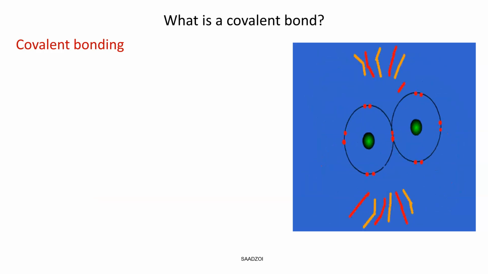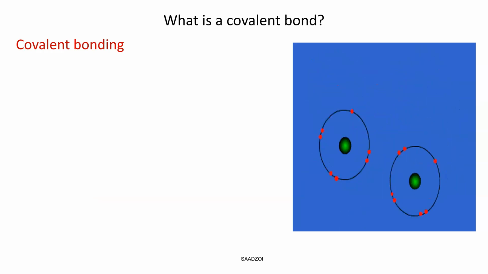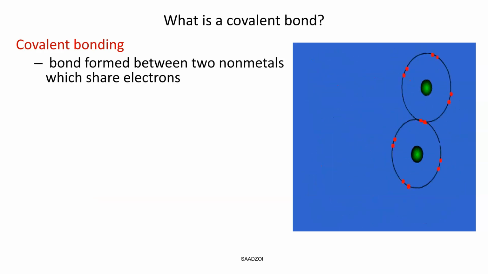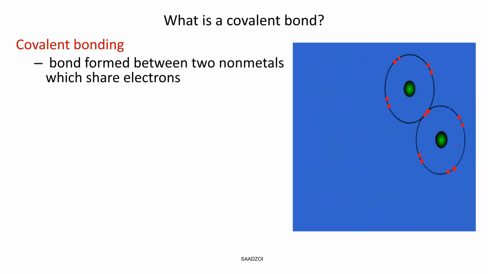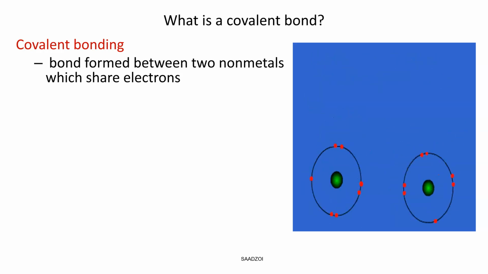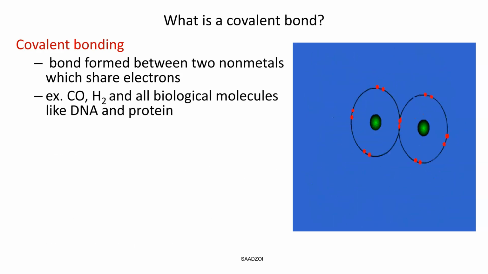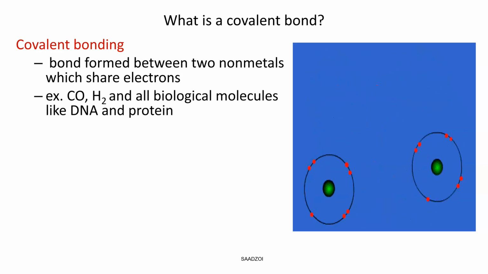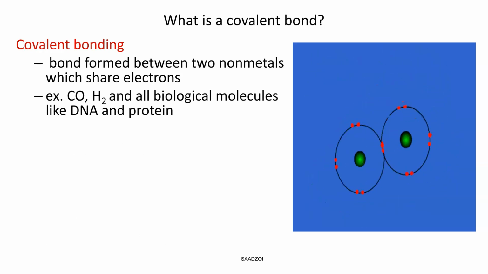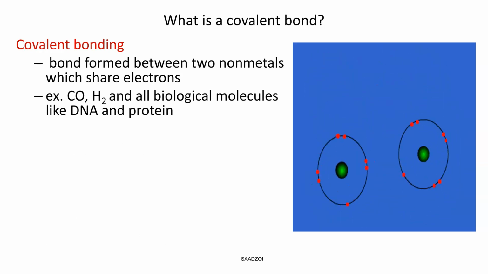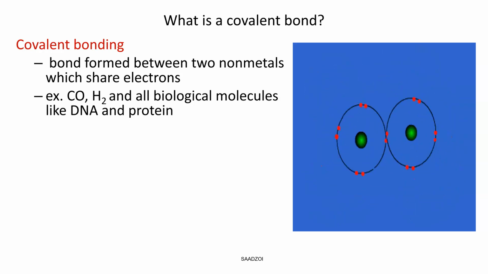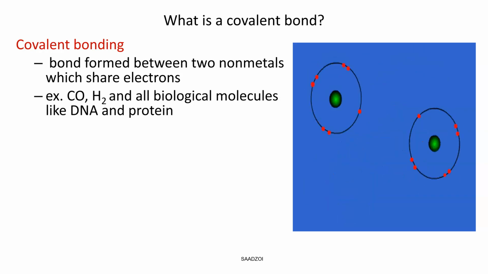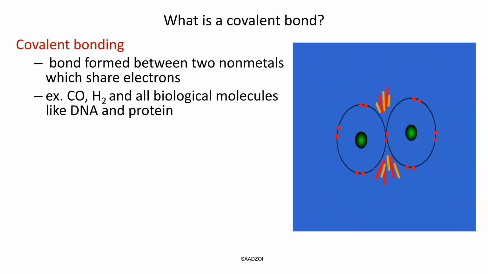It's between two nonmetals. And what happens in covalent bonding, the atoms share electrons. You see what's going on in the diagram? See how those two elements are now sharing their valence electrons? That's what covalent bonding is, when you're sharing electrons. Examples, CO, H2. How do I know this? By looking. Two nonmetals. Remember, the right side of the periodic table is where all your nonmetals are, except for hydrogen, which is on the left side. So hydrogen would be part of this, a covalent bond.